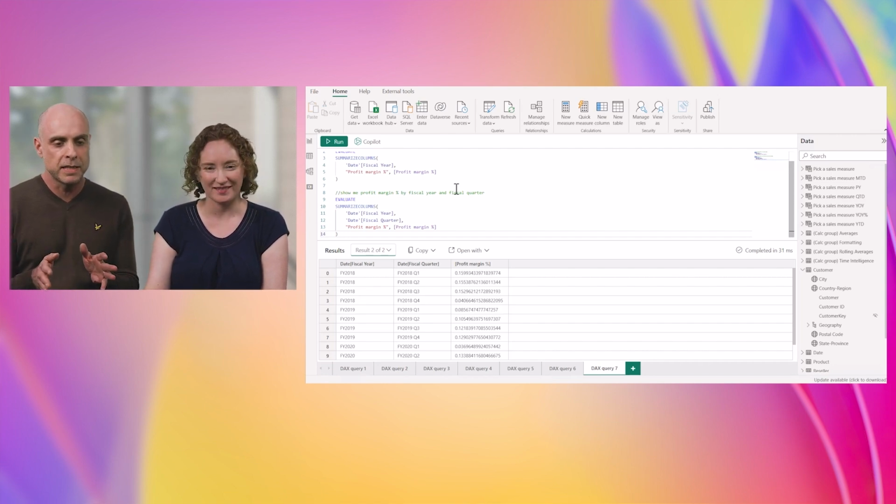Amazing, absolutely amazing. I know some individuals who you would have thought DAX is their native language, actually. And then others like us, we're comfortable providing instructions in English and having the system generate the DAX for us. But some other individuals, they may not have English as their first language. What do they have to do? Do they need to use some kind of an online translator to use this tool? No, they can actually just speak to it in whatever language they're comfortable with.